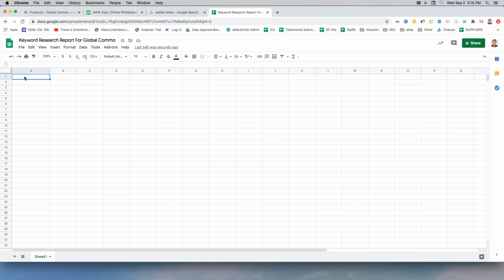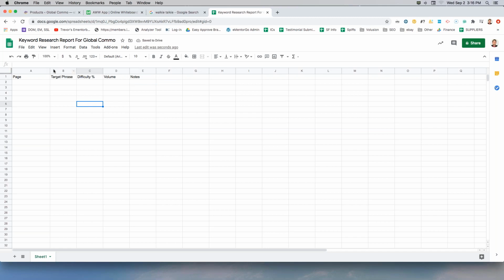All right. So I'm going to start with this first box up here, and I'm going to call this page. This is going to be my page column. This one is going to be my target phrase column, which is the keyword phrase I'm picking for the page. This is going to be my difficulty percentage. To go to each cell, I'm just hitting the tab button, or you can use your arrow keys too. I'm going to put volume here. We'll explain what these mean in just a second. And then we're going to do notes here.